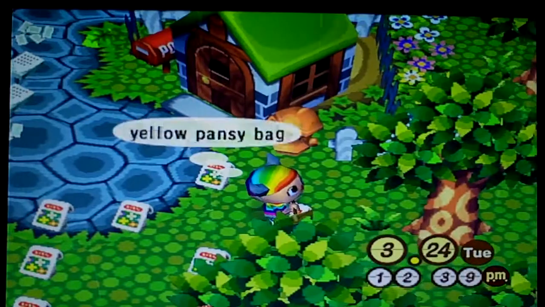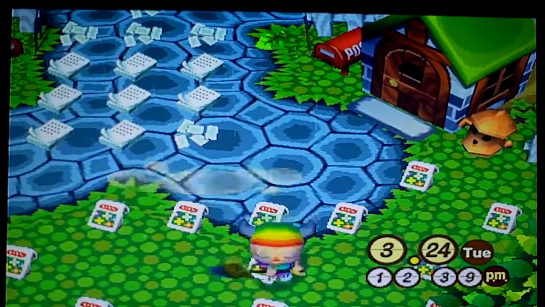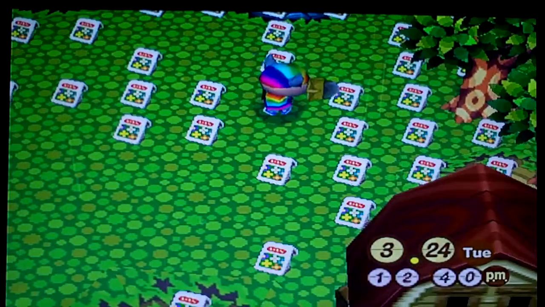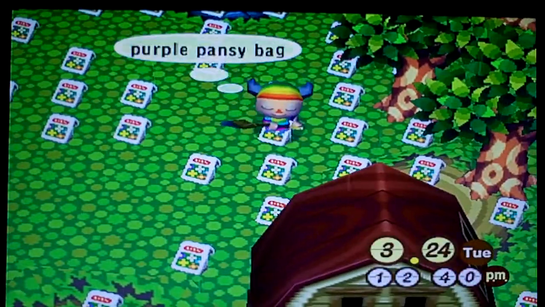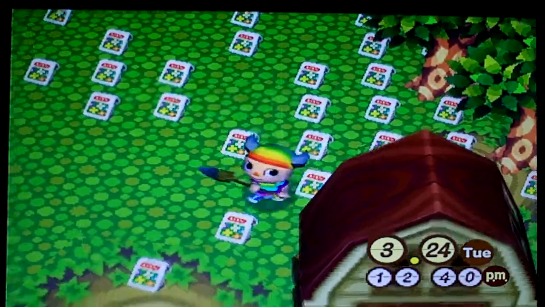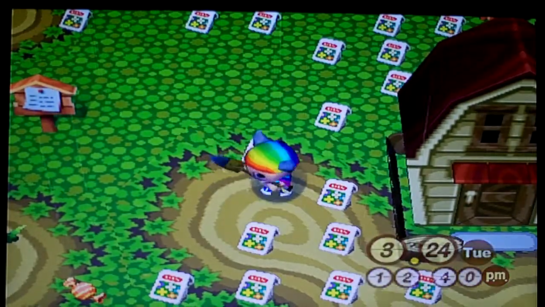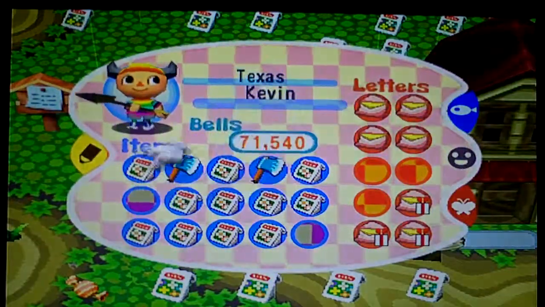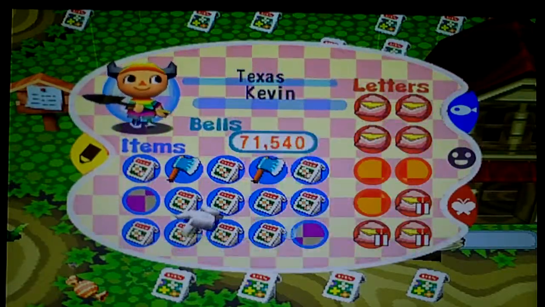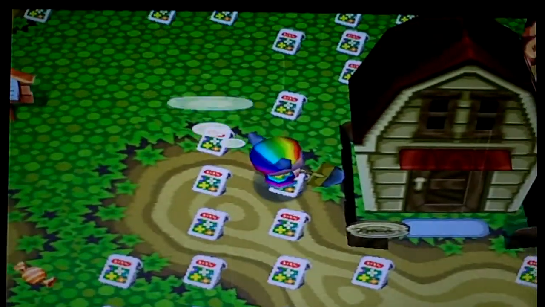Okay. Let's get back to business. So exciting, so exciting. Okay, blue cosmos bag. White. No, not the white. Oh crap! Now I gotta go find it. Oh, that's an adventure. This will be quite the adventure to try and find. Okay, there it is.